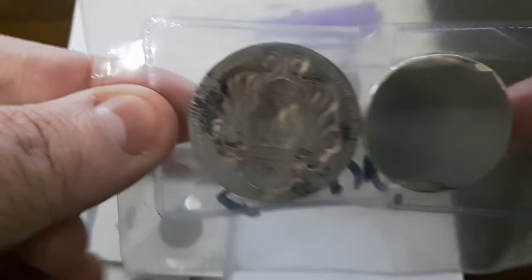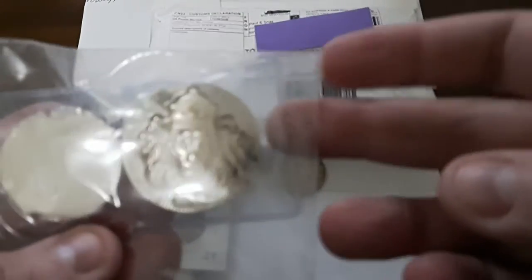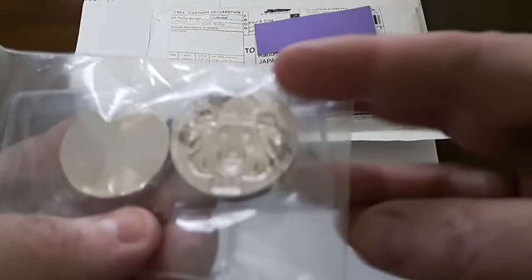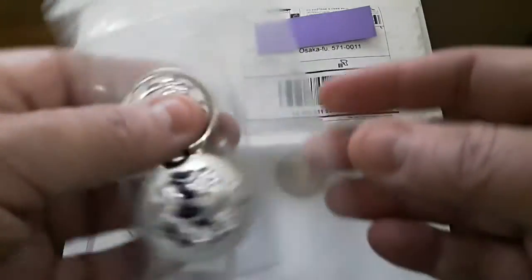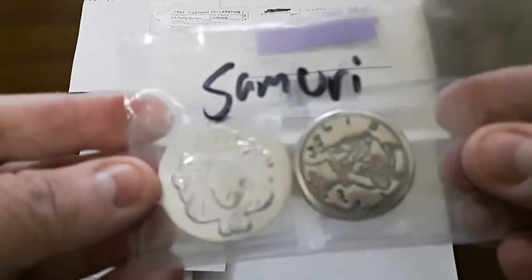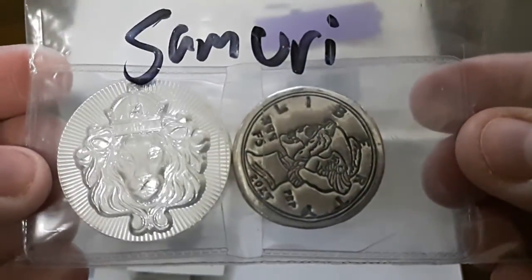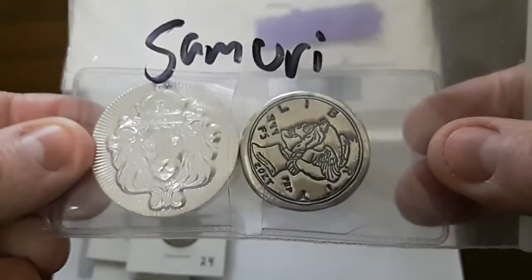The other is a lion — it has the lion's head and lion's crown. If you look at the other side, you can see it also has the incuse design of the lion's head. Apparently these are stackable, so for those of you who are silver stackers, you can literally stack these coins one on top of the other and they will stay together very nicely. Again, many thanks to Okie Rogue for donating his prize — four ounces of 999 fine silver. That's my gift from Paul and Snax for the free giveaway just before Christmas.